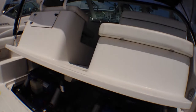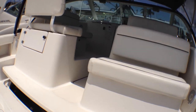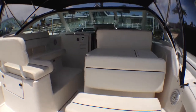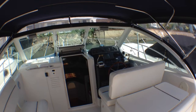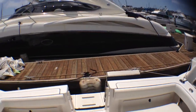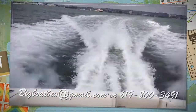This boat is listed at $56,900. The owner is a two-boat owner — he just bought a much larger boat and figured he'd keep this to run around the bay, but he's since decided he's having so much fun on his new boat that this one needs to be moved along. He's very open to hear whatever offers you can bring to him, so don't hesitate. We are not looking for any trades but we are willing to sell it at a very reasonable price. If you're interested in a viewing or need more information, please call me at 619-800-3491 or email me at bigboatben@gmail.com. Thank you very much and we'll see you out on the water.